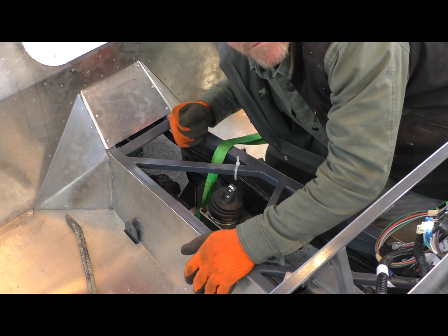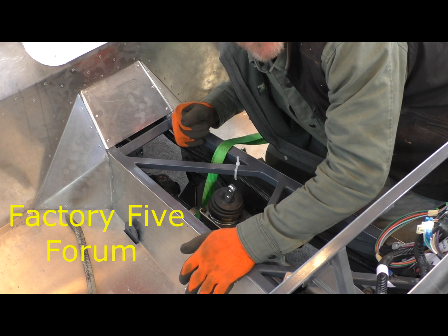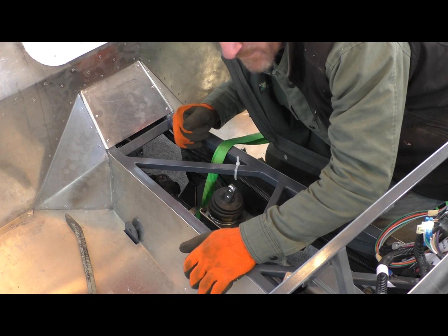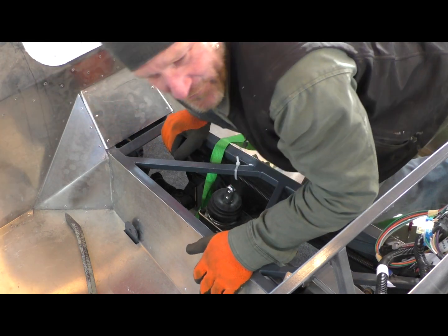And that's why we have the forum. If I had looked at this before I started this installation, I probably would have knocked off an hour of swearing and chewed up fingers. So I am very happy right now. Thank you for it. That is the shortest, cutest little drive shaft.